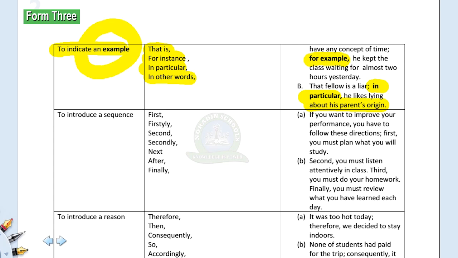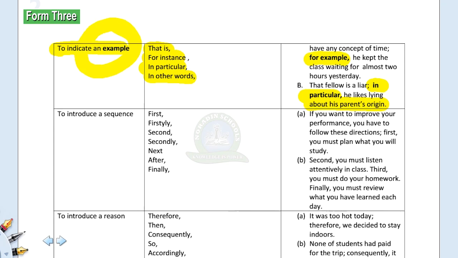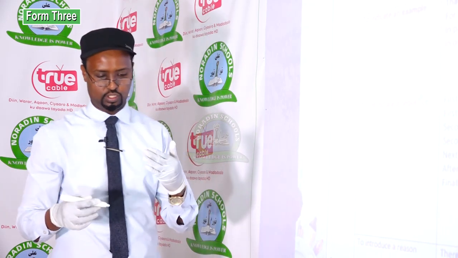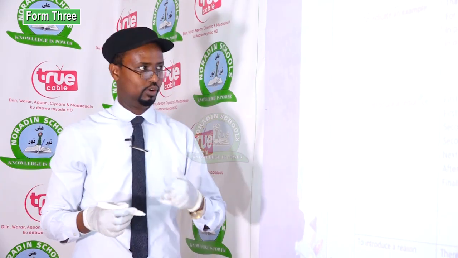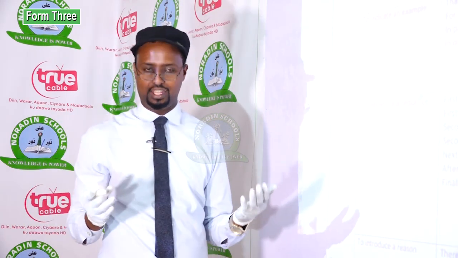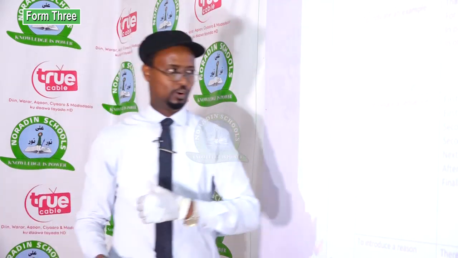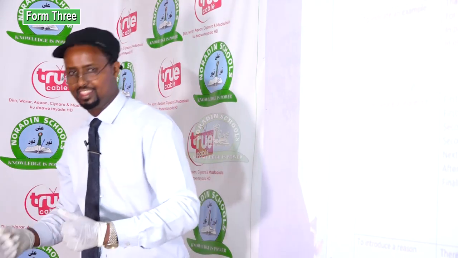We were on examples, when you are making examples on linking words, the transitionals. Okay, this is also another interesting section, to indicate a sequence. This is when you are indicating a sequence. For example, if someone asks you, how do you make a tea? You say, first, you have to take the teapot or the water, and second this, and then third that.